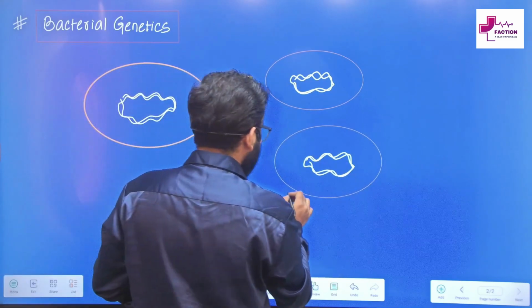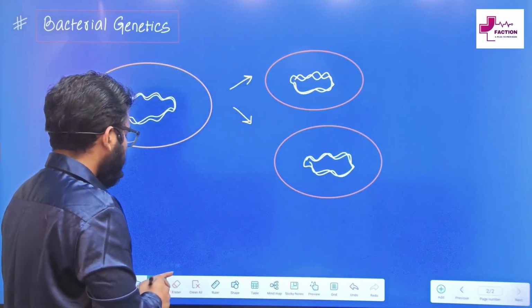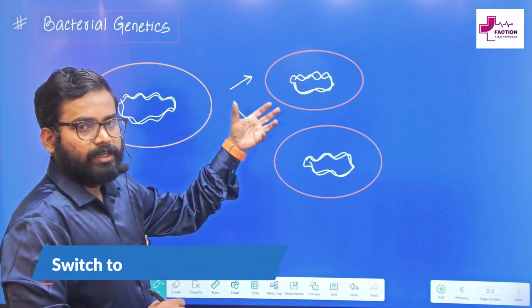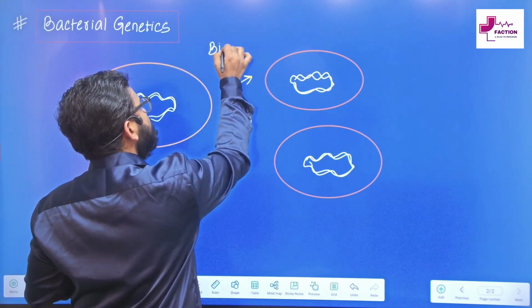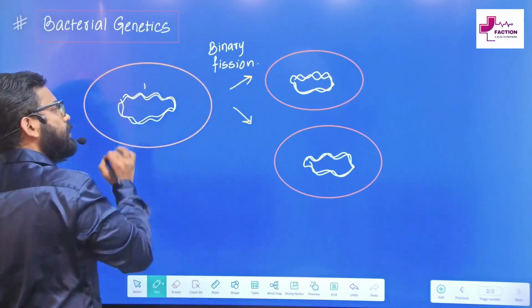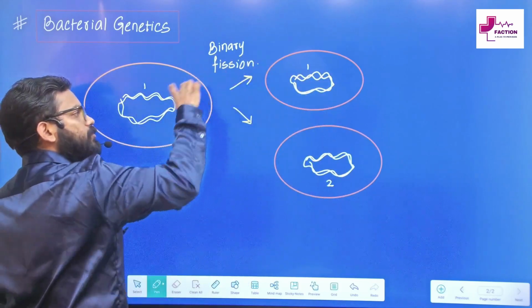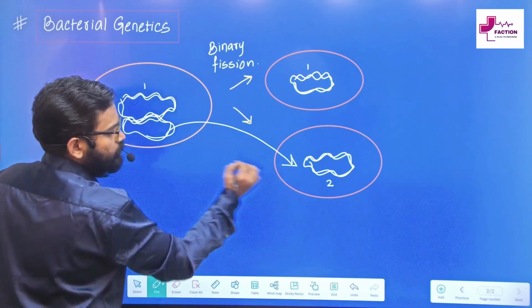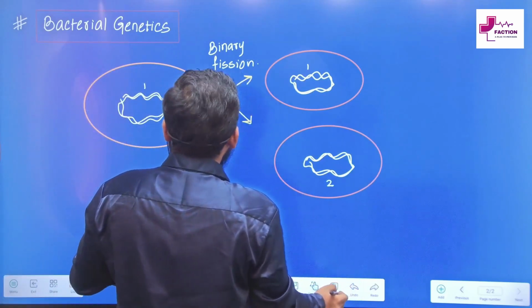Once there was a question, I can't actually recall the year presently. This question asks, when does bacteria divide its DNA, or when does replication take place in a bacterial DNA? If this process is binary fission, here is one DNA, but after the fission we have two DNA. So before binary fission, bacteria must have created another copy of this DNA, and eventually one has entered into this cell and the other has been incorporated into this cell.